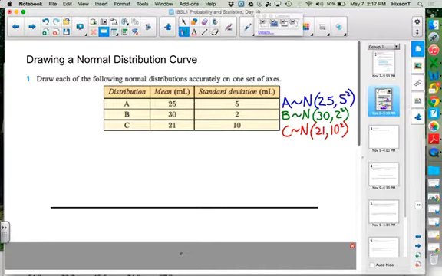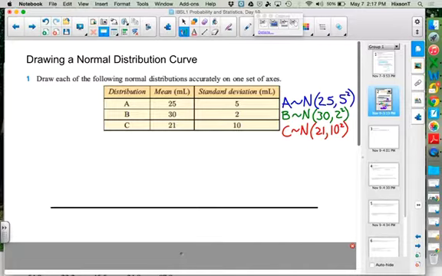Now, just looking at this, I want you to think, what do you think these bell curves are going to look like? Compare them in comparison with each other. Steeper versus not as steep bells. Is it going to move along the x-axis? Okay, they will be shifted a little bit along the x-axis.